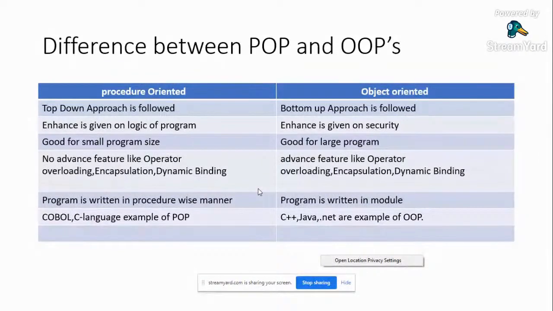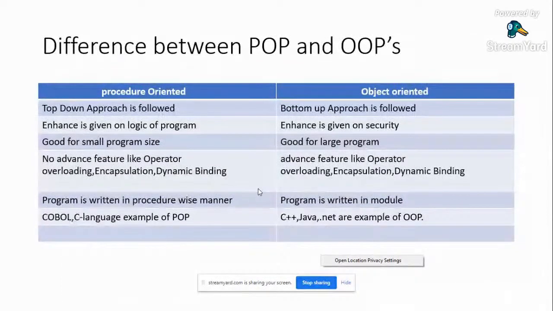For the same reason, we need to know the programming languages which are known to the system, so that we can efficiently communicate with the system and execute our task. Our task is nothing but a program. Whenever I use this word task, compare it with the program. Program is the task for the system, and whatever task you are given, you have to write a program for that specific task. For example, calculating the addition of two numbers, the simple interest, the profit in a transaction, or the loss in a transaction. If I want to execute all these tasks from the system, it's a prerequisite that I must know the language which is known to the system.